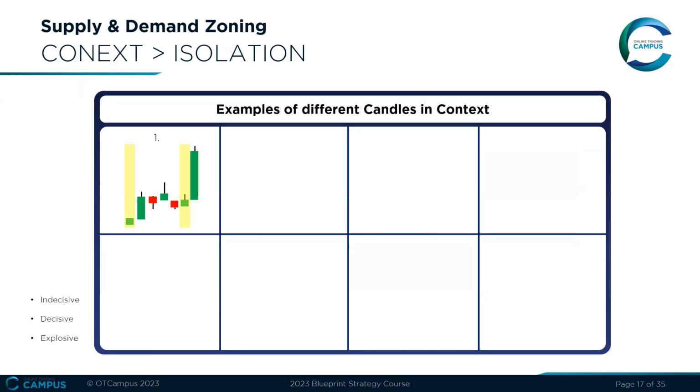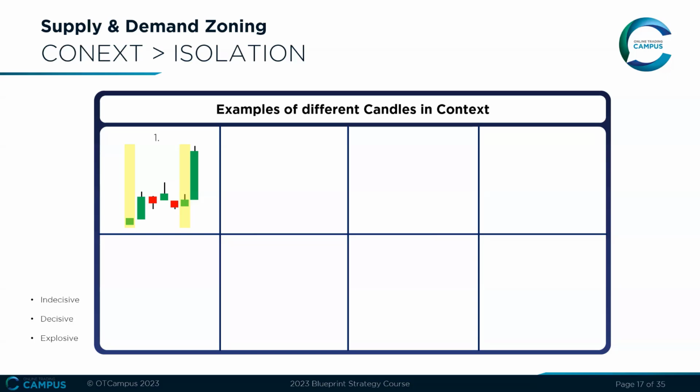Context versus isolation. Okay. In the beginning, I'm giving you a very specific set of rules that could even be practiced very scientifically, where I'm giving you the exact percentage points, the exact body to range ratios of the candles. However, again, we're trading imperfect markets. The picture that we will find is oftentimes not as perfect as when I'm drawing the candles. So we'll have to, a lot of times, make sense of the context rather than over-isolate candles.